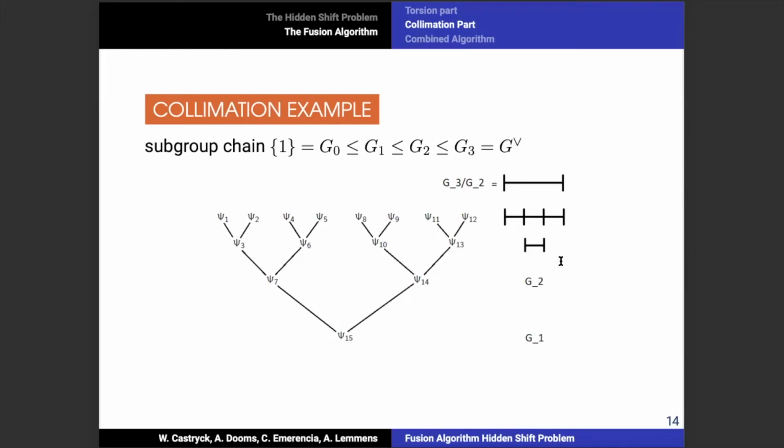In the first collimation step, we force all the characters into smaller intervals. And in the second step, we get all the characters to map to the identity element of this quotient so that all characters belong to G2. And finally, we apply the last collimation step where all characters end up in the group G1, which is small enough that all characters of G1 occur at least once in a phase vector.